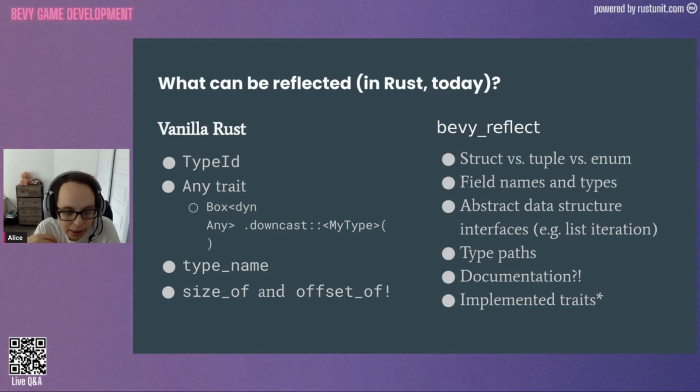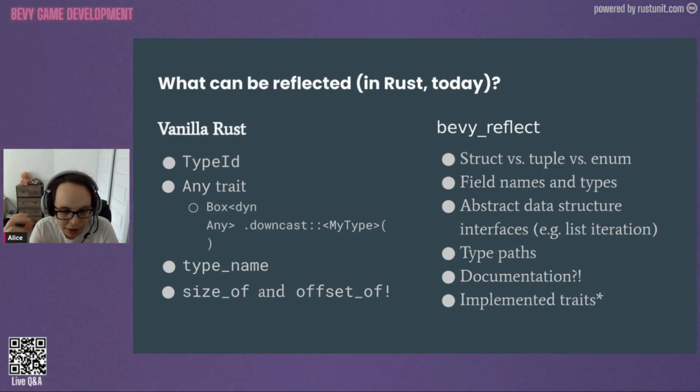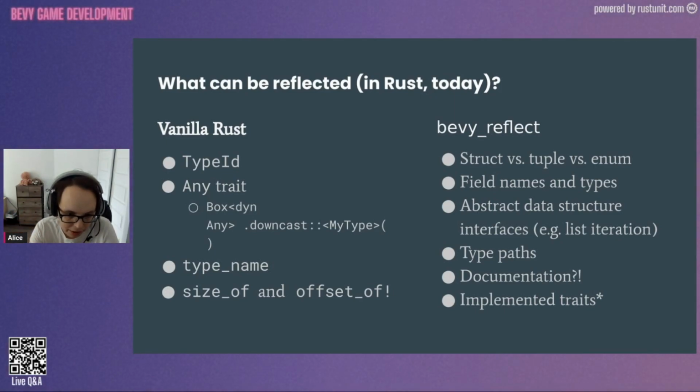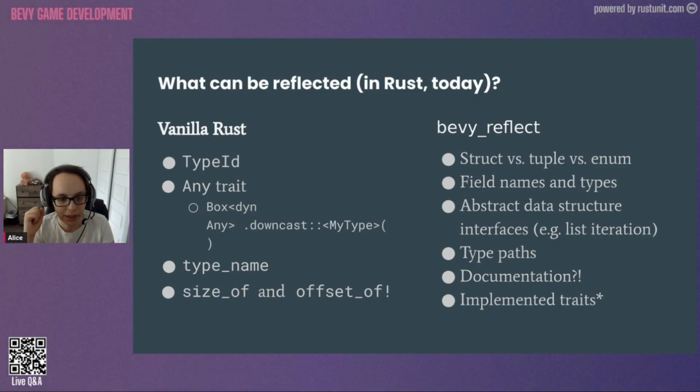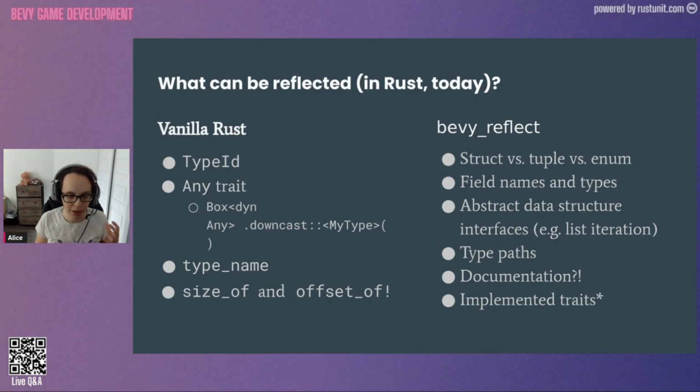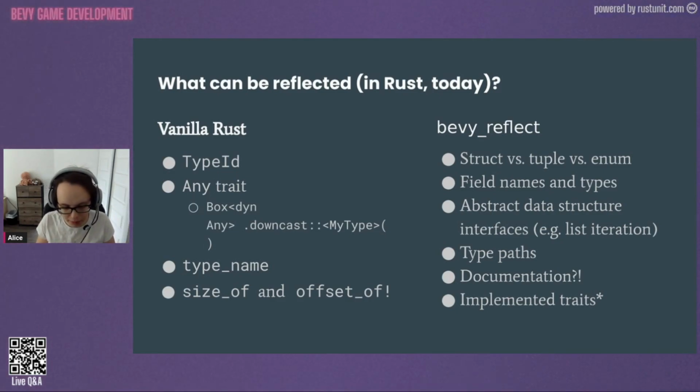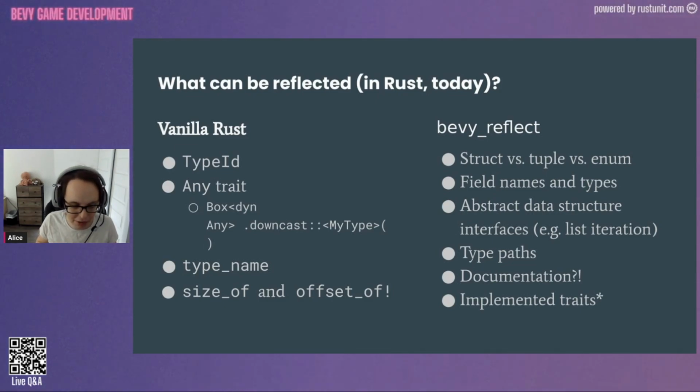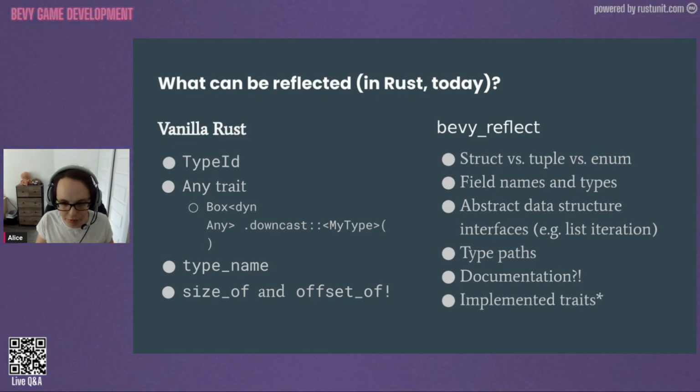The next thing that we get is this trait called Any, and the Any trait is in some ways the ultimate trait. Everything can be coerced to an Any. And what you can do with an Any trait object is downcast it into a concrete type. You say, okay, I want my type out, and then you say, please downcast it. I promise you that this box is actually a MyType, and then you unwrap it and you hope that you didn't screw up any of your accounting. But really quite cool and foundational.